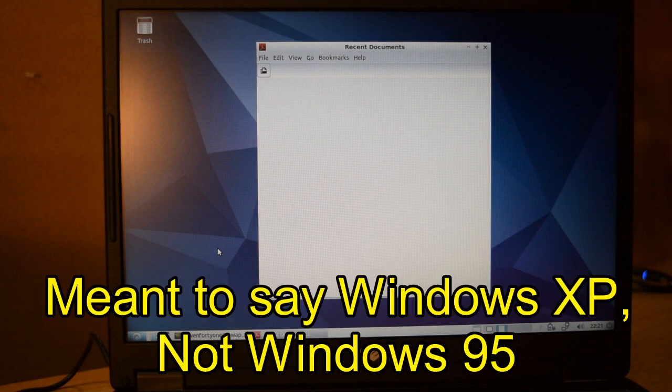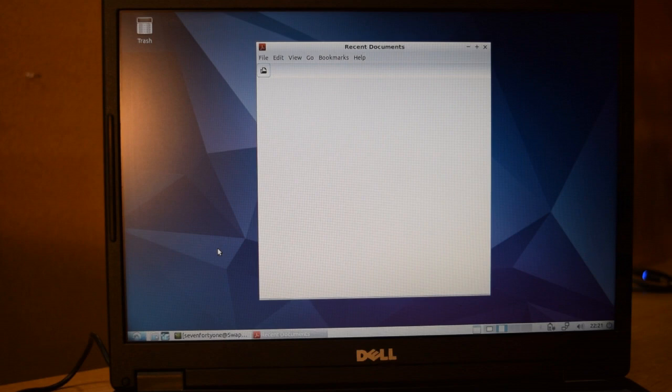The Windows 95 installation that was on here was getting really slow. It was really bogged down with a bunch of junk that the previous owner put on. So rather than reinstall a fresh copy of Windows 95, I wanted to go the Linux route on this, as I have some experience working with Linux, especially on older hardware. And from that experience, I know that it just works better than Windows when you start dealing with this older hardware, especially when you get a light distribution of Linux like this is. It can just really bring an old computer to life and make it usable again.